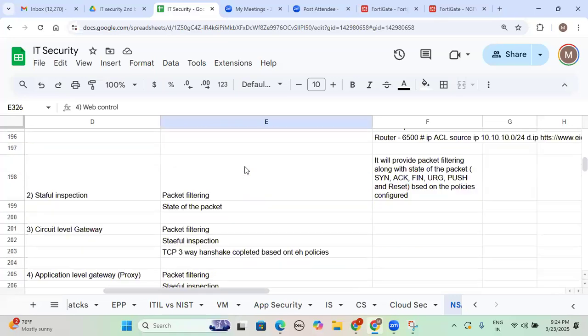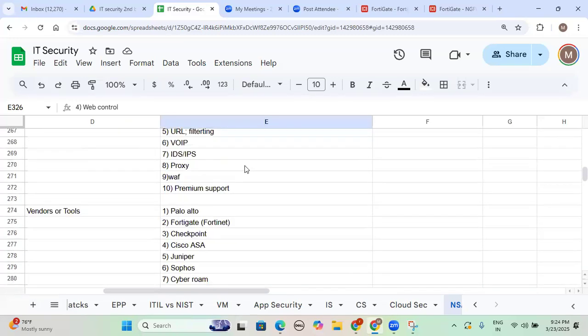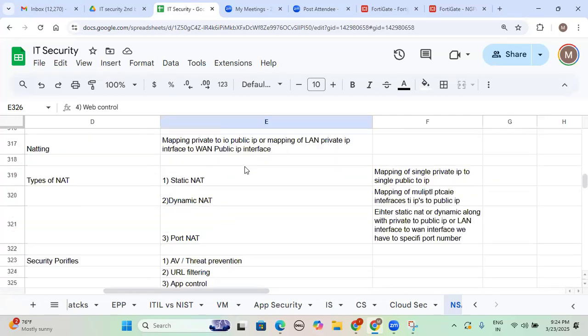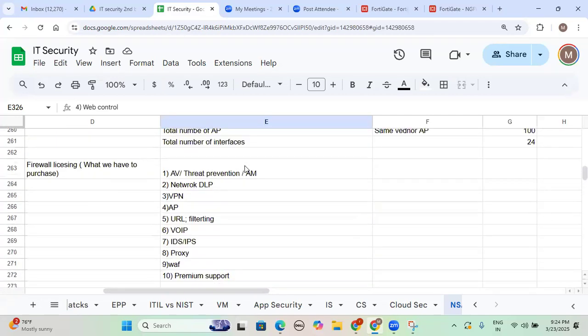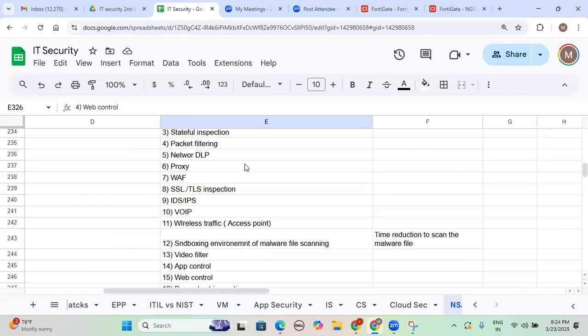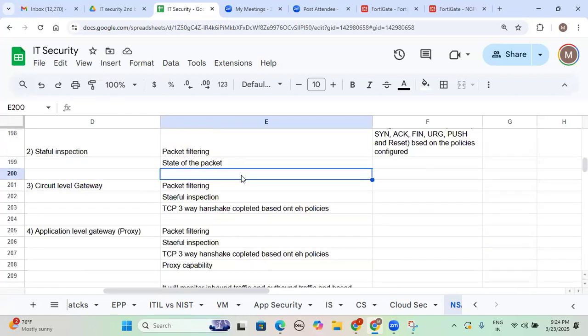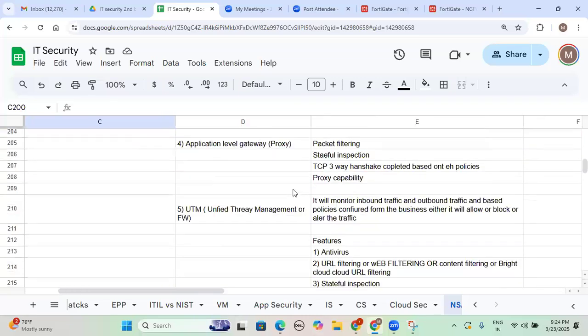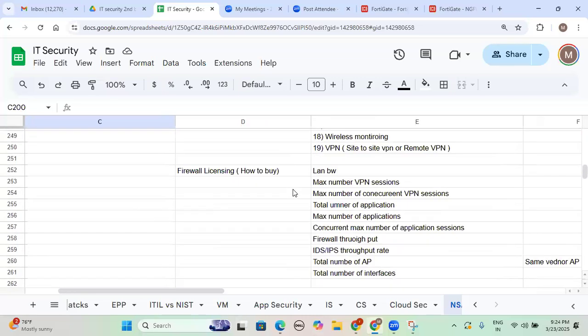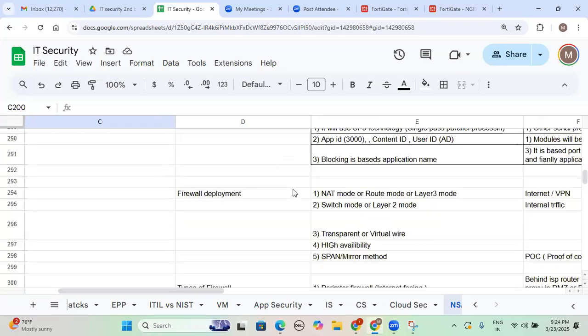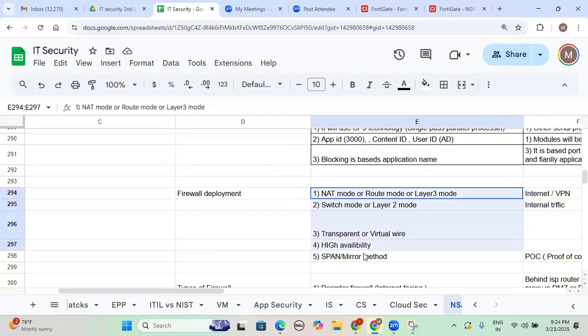There are 5 deployment methods I told you. Those methods are, yes, these are all the methods.